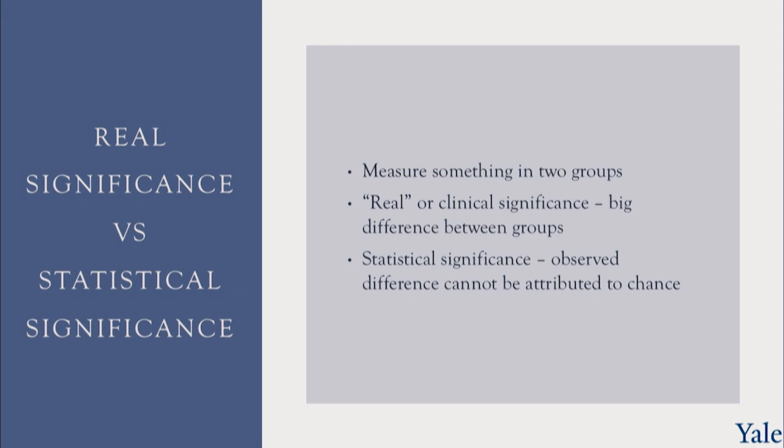So if something has real significance, let's say we're talking about a drug that's going to improve the life expectancy of people with cancer, real significance means that it extends your life by an amount that we actually care about. Not 20 minutes, not a week, but months, years. Statistical significance, you could have statistical significance even if the improvement is a day. The drug actually works a little bit. It's not by chance. The drug actually helped improve that life expectancy by a day. So that result is statistically significant. It's not a random event, but it's not really significant.